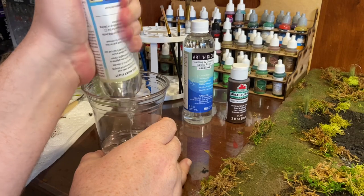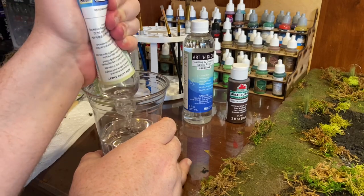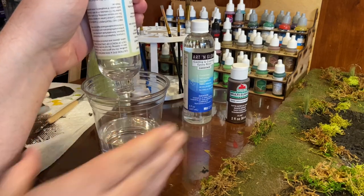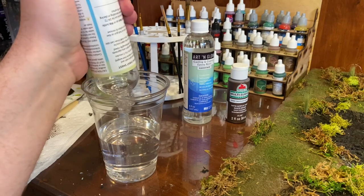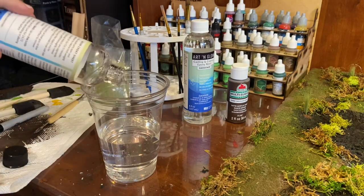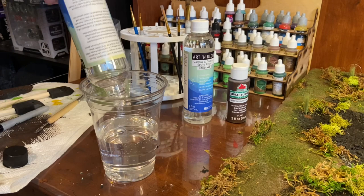Now this stuff does tend to be kind of expensive. I want to say it was about $20-$25 for both of these bottles of the resin and hardener. You could use like some Elmer's glue or something, but you're not going to get the same added effect that this resin does. Sometimes for your builds, it is a very good investment to make it just look that much more realistic here. But that's ultimately up to you. There are other guides out there to make water tutorials, so check them out. This I find to be the most realistic and awesome way to make water.